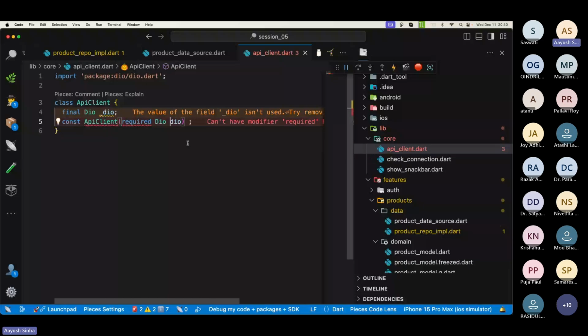This is private, so that's why we can't do that. So I will first take an instance of Dio here, accept the instance of Dio. This doesn't need to be required because it's a positional parameter. Now I will just initialize this underscore Dio variable with this Dio variable like this.